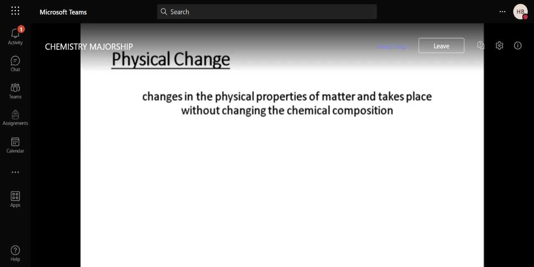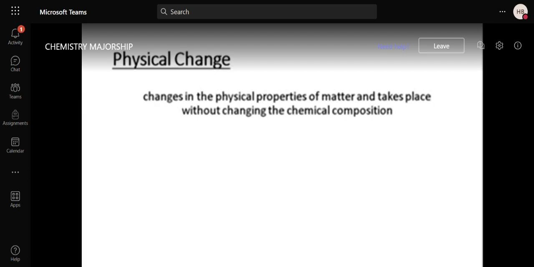O, di sige, ito na lang. Papel. O, malapit ang February. Gusto mo mag-cut ng papel na red. O, gawin mo star o heart. O, bahala ka. Right? So, ano ginawa mo? Change mo lang yung shape niya. Pero, is the chemical composition of the paper still the same? Yes. It did not change.